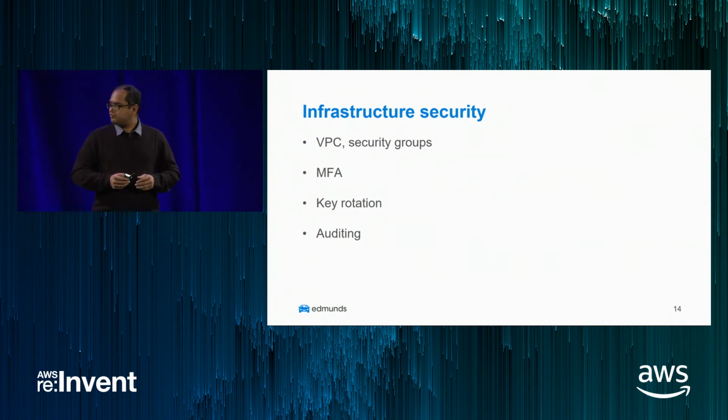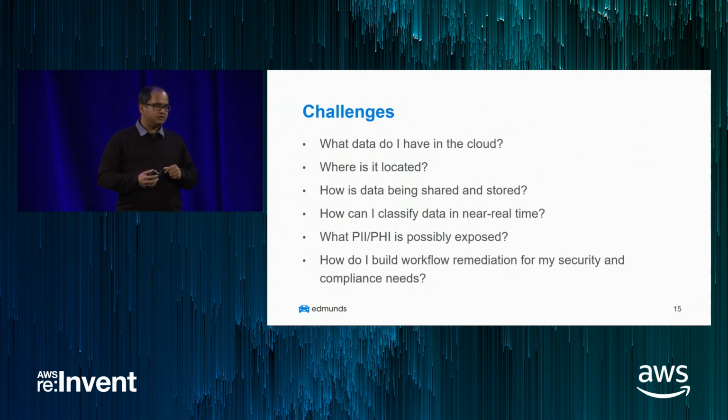Now, even with all of that, there is enough for us to be concerned about, and our challenges are: what data is out there on the internet? Where is it? What is it? When was it added? And what does it contain? So for example, I may have an S3 bucket that's growing in size, and I don't know why it's growing. I may think that it's application logs going in there. There could be something sitting in there that's adding the data. There could be security keys in there. There could be credit card information in there.